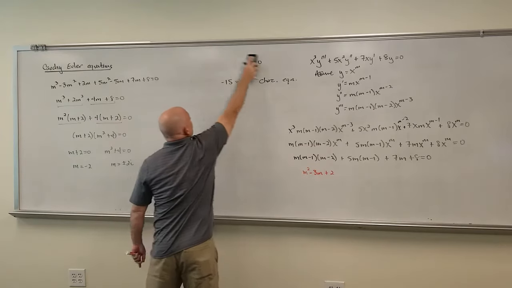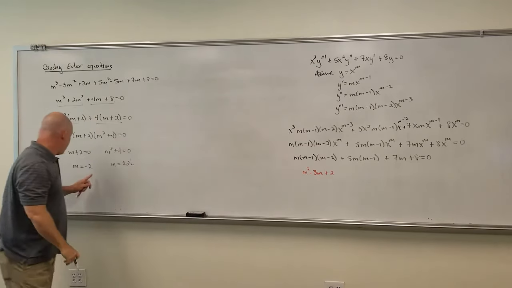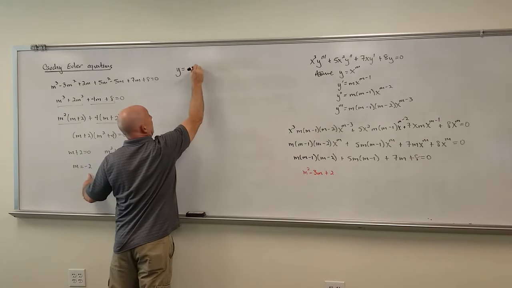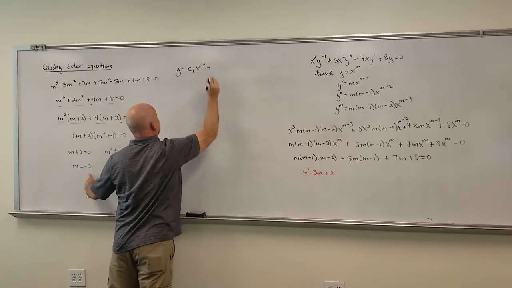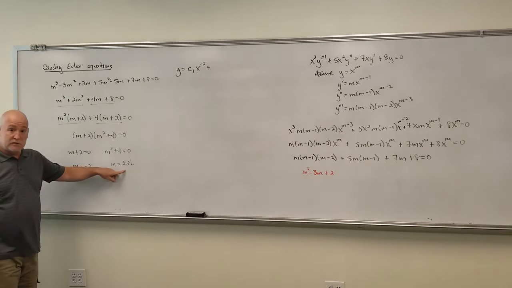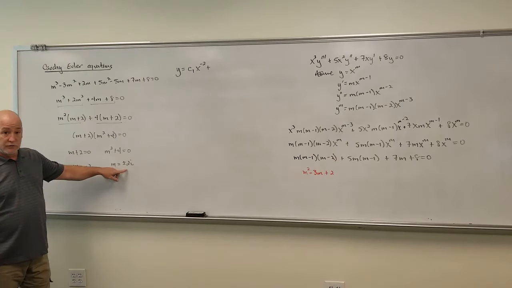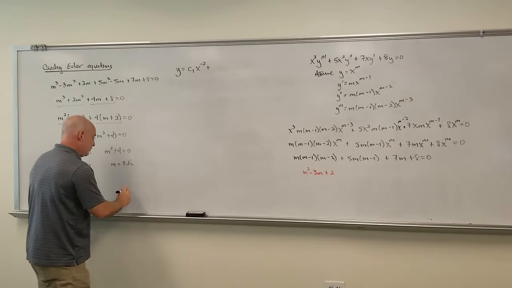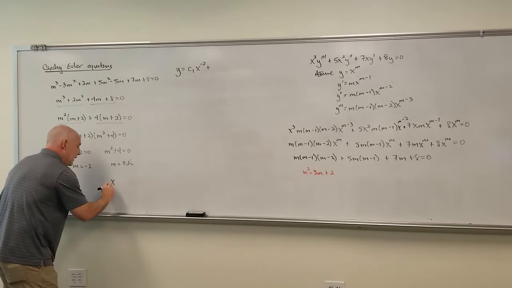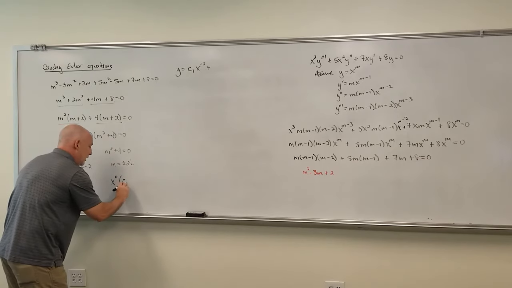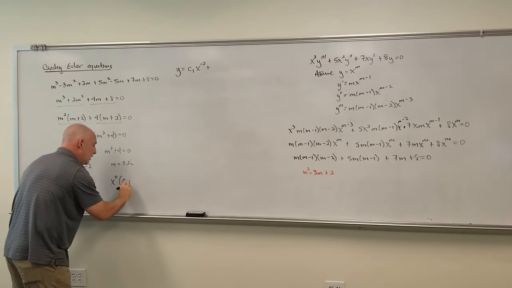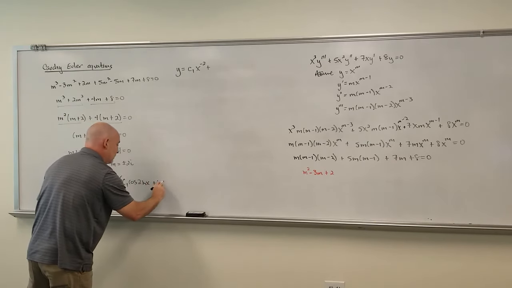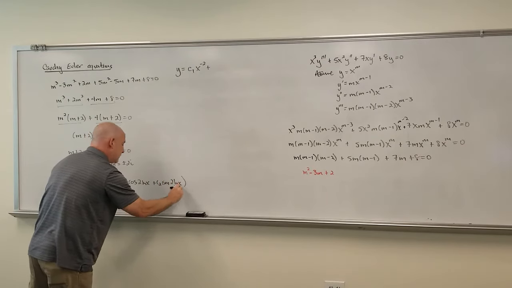Okay, so we should be able to write down our answers now. Because what do we have? We have a real part. So for this, that would be c1 x to the negative 2 plus. Now here we have a complex solution, which means we get exponentials and sines and cosines. Since the real part's 0, we would write this like this: this would be x to the 0. I know I got c1 over there, but c1 cosine beta ln x plus c2 sine beta ln x.